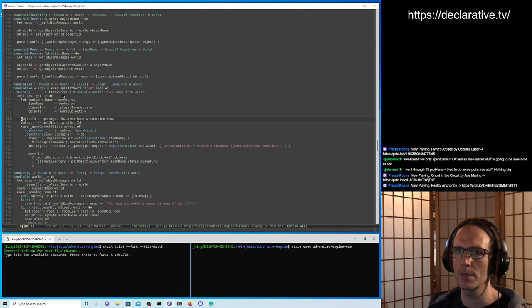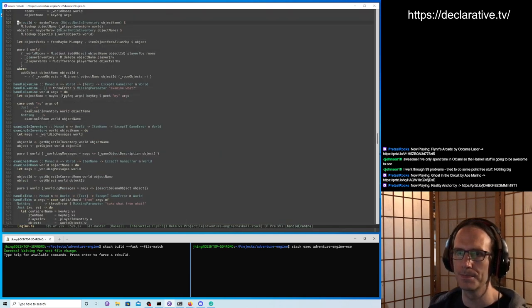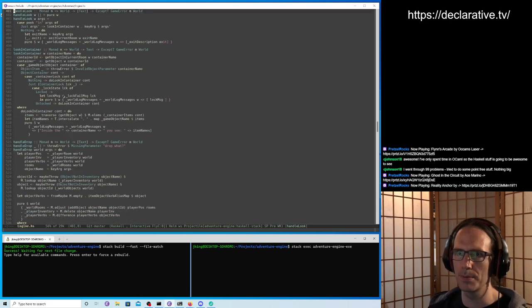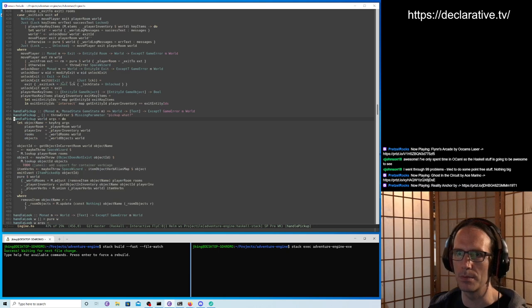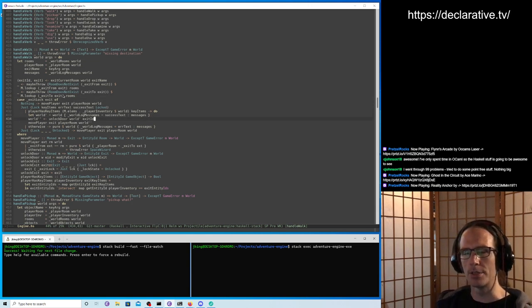So I think that's what I'm going to work on tonight. See if I can get that going. So there's drop, look, pick up, for example. And this is the main one, handle lock, and that's kind of like mirror. We did the unlock door stuff here, and I was a little bit frustrated with having to do it this way, even though it works, it's fine. You kind of move on, you get the first thing to work.